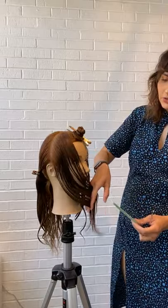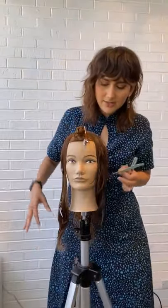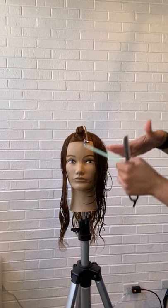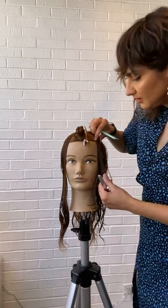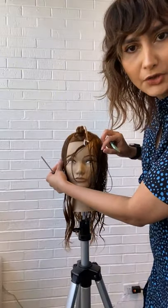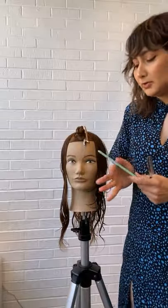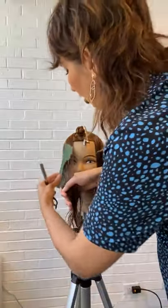Coming back to our cut line — our face has most of the balance that you need. When I was cutting the right side, I kept in mind that I want my shortest piece to start about where the chin is, and then I'm going to personalize and get it shorter if needed. When I was cutting it, I kept in mind that I want to bring it up to the top of the ear on the other side — this will help me when I work on the opposite side, because our ears are going to be at almost the same spot. Humans don't have everything perfectly symmetrical, but they are almost at the same point.